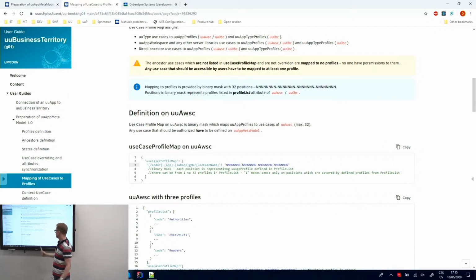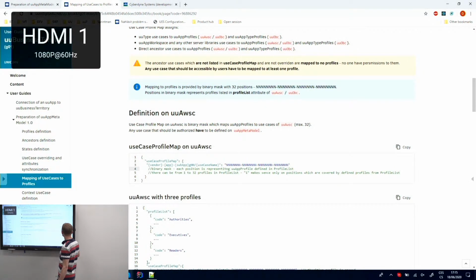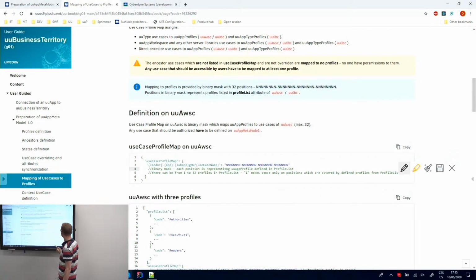So if you have 3 defined profiles, you should think about the first 3 positions of the mask. If you have 10 profiles, you will think about the first 10 positions of the mask.